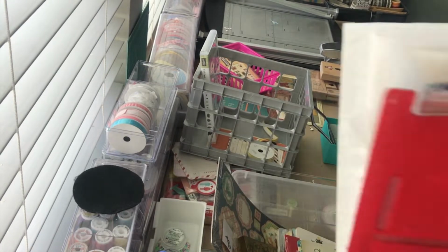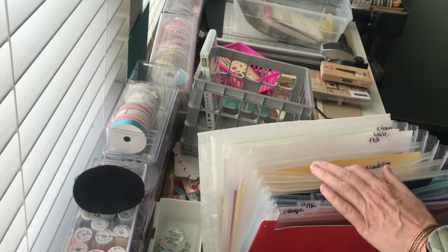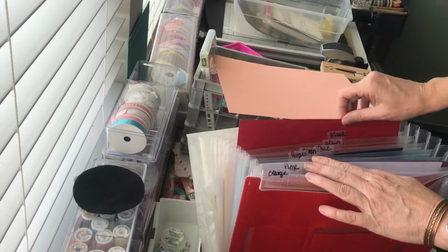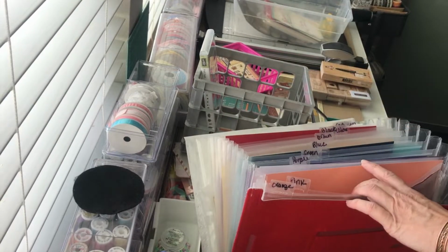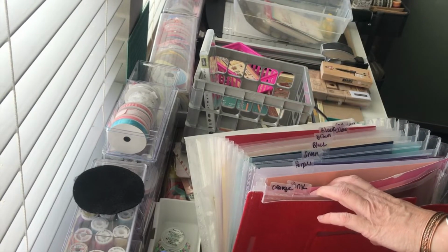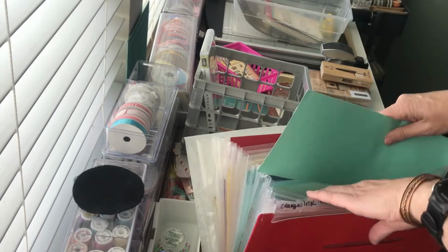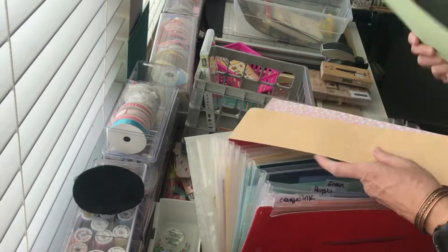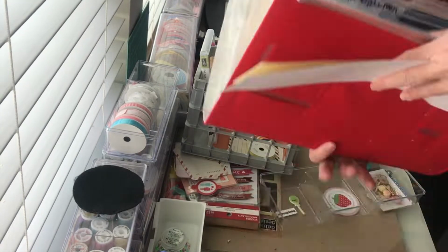This red case that I'm putting into the frame is where I keep my solid scrap paper that is bigger than the small shoebox that I keep on my paper cutter. I had a large stack of papers that I had cut down when I used it to cut stuff out on my Cricut. So I am just taking the time and putting the stuff away. And I find that keeping the stuff by color when I'm using my Cricut, I keep it right by my Cricut machine.